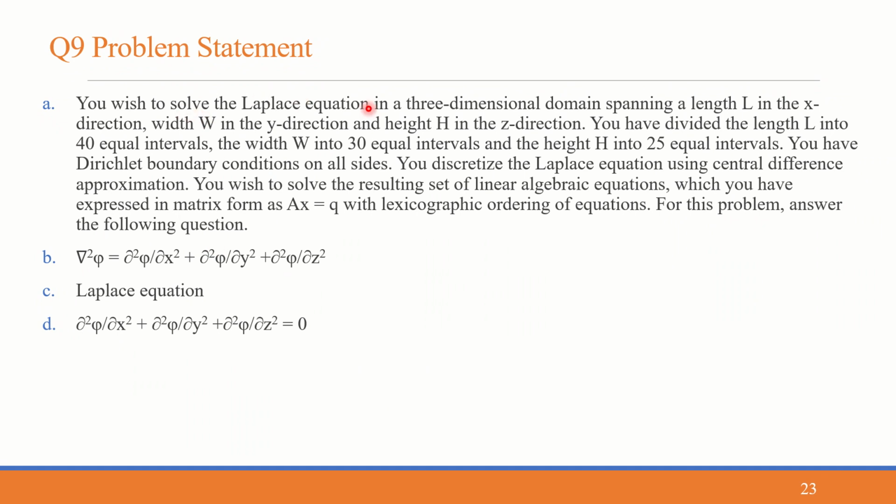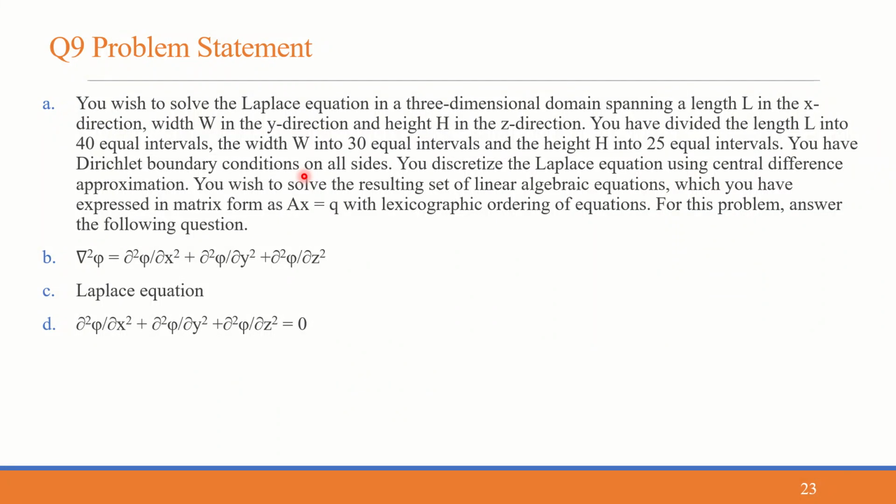You wish to solve the Laplace equation in a three-dimensional domain spanning length L, width W and height h. So it is L in the x direction, W in the y direction and h in the z direction. So let us consider some cube or cuboid. And we are dividing L into 40 equal intervals. In the x direction it is 40 intervals, in the y direction 30 intervals and height h in 25 intervals. Alright, x is 40, y is 30 and z is 25 equal intervals. You have Dirichlet boundary conditions on all sides.